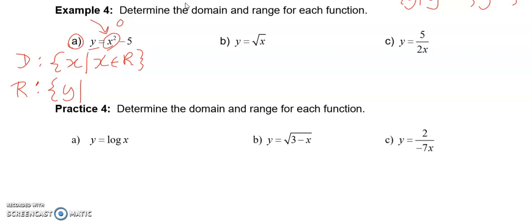So your y values now would be 0 or above, minus 5. All right, now think about that. How small can y get? Well, the smallest that the x squared can get is 0, but you're subtracting 5 from that in the function. Well, that means that y can actually go down to negative 5. It can be bigger, but that's as small as it can get.